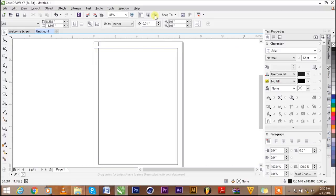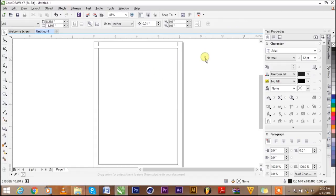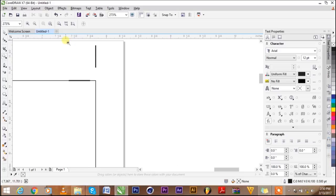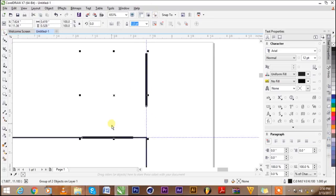Right now I have a very good bleed on this side. To make the same thing on the other side, press Ctrl+D, click the box, and say Right to align to the right side. Now let's zoom in to see what happened. Let's click on our margin back and use Mirror Horizontally to change the direction.